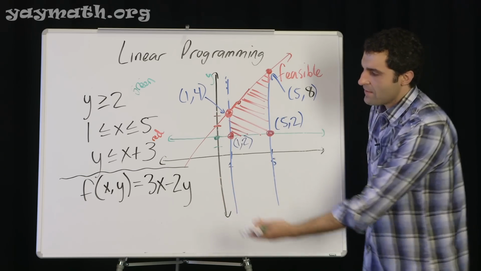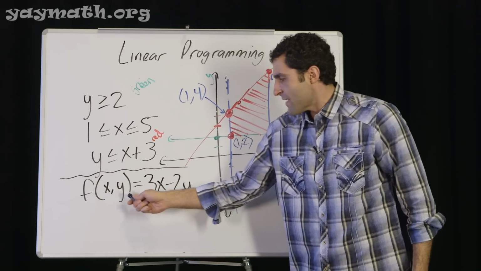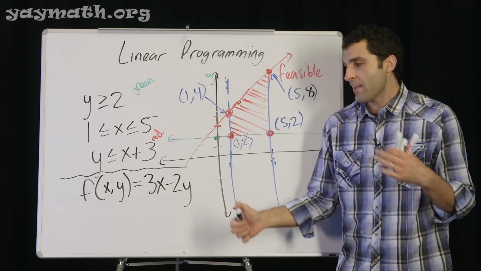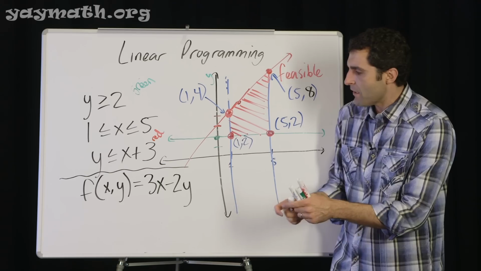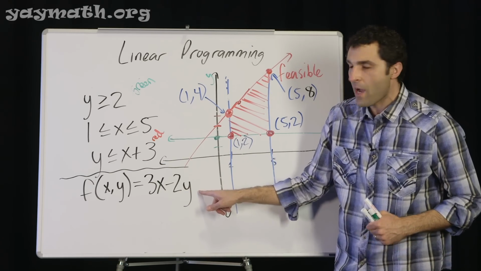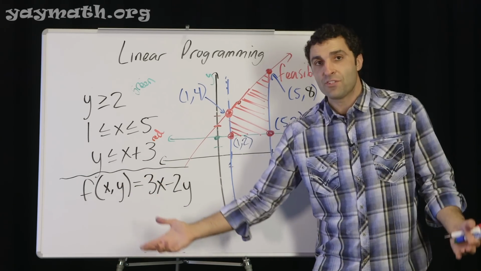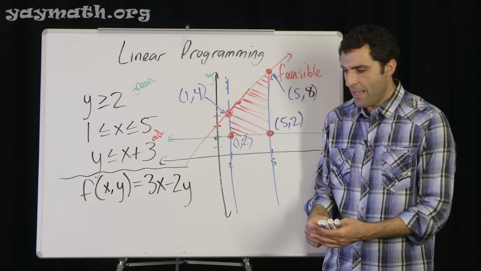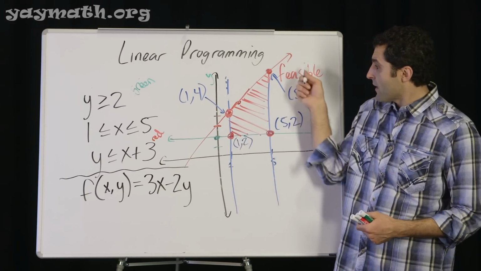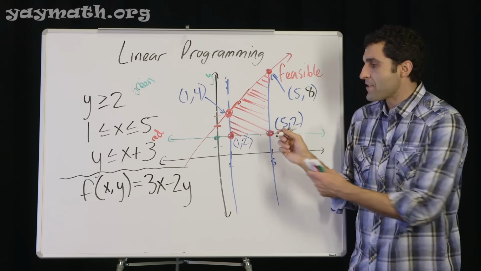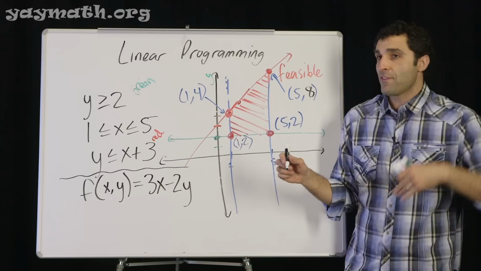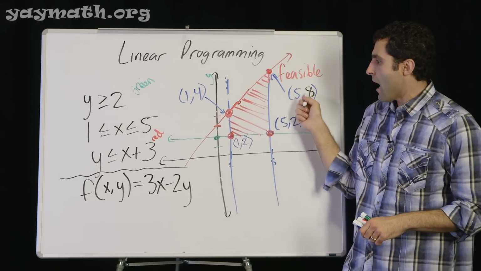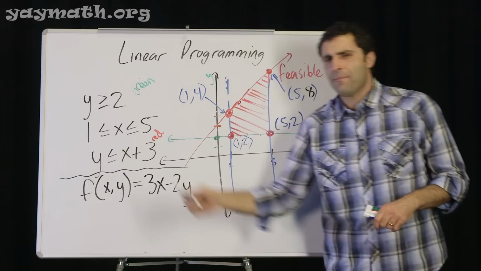So the way to pronounce this is f of x and y. It's a profit model, okay? It's basically saying this is what your outcome will be for various values of x and y. If you say it's profit, then you want it to be high. And if you say it's loss, you want it to be low, things like that. So let's plug in which of these points would represent the maximum profit and the minimum profit, the highest and the lowest. All right, because these are all potential outcomes of our business model. I hope that makes sense.